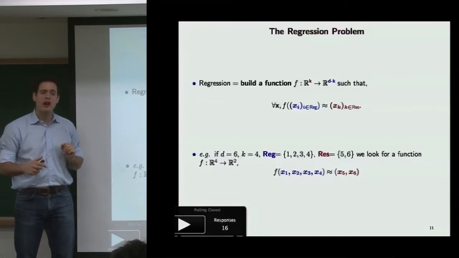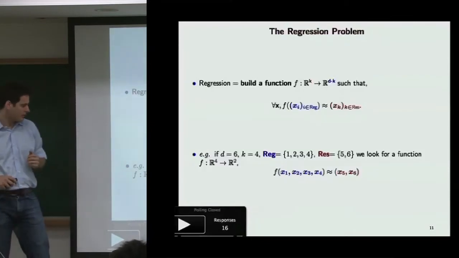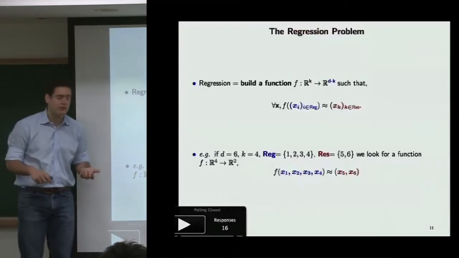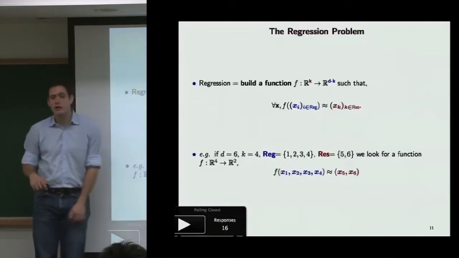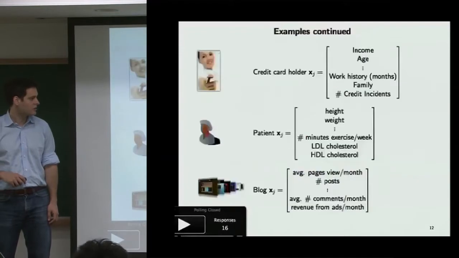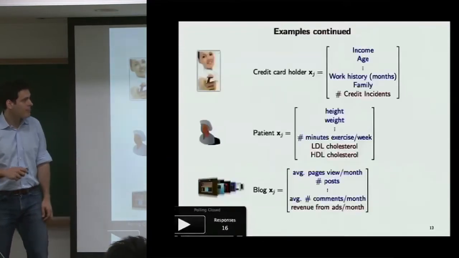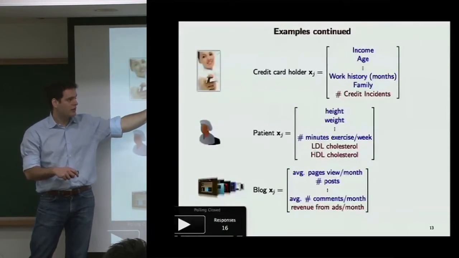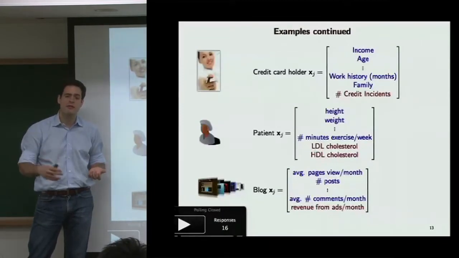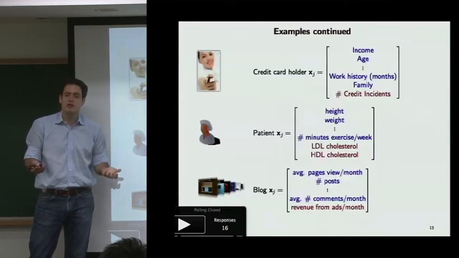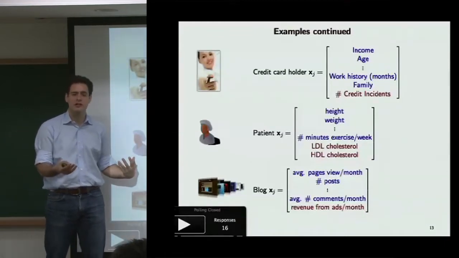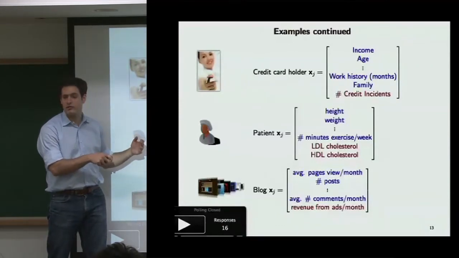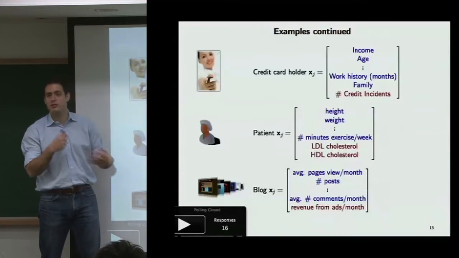So in the future, I will have access only to the blue variables and I want to be able to predict the red. So if I have, for instance, 6 variables, 4 predictors or regressors, let's say that the 5th and the 6th variable are the response variables, then I want to find a multivariate function of 4 variables which will approximate x5 and x6. So in these cases, I might use all of this to predict how many credit incidents you might have in the next year. And what's the use of that? Of course, when someone else comes to apply for a credit card, I can look at this and see whether he's likely or not to have a credit incident and then reject him or accept him.